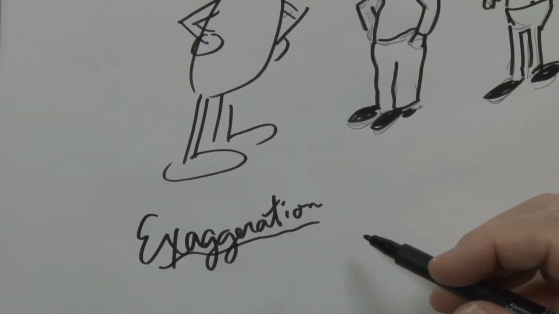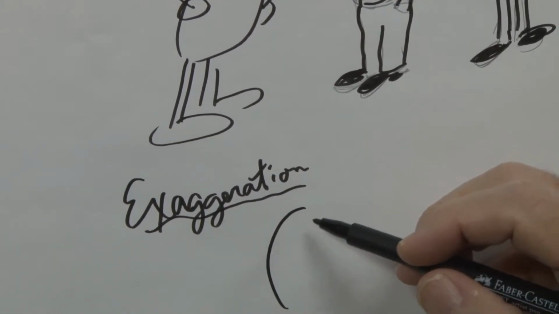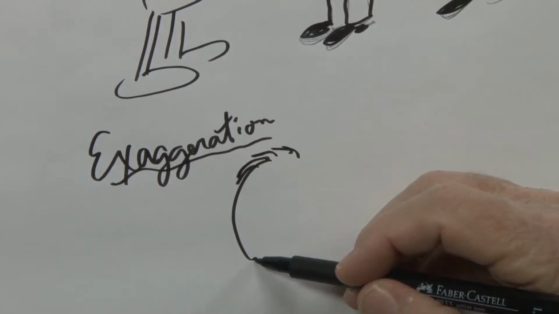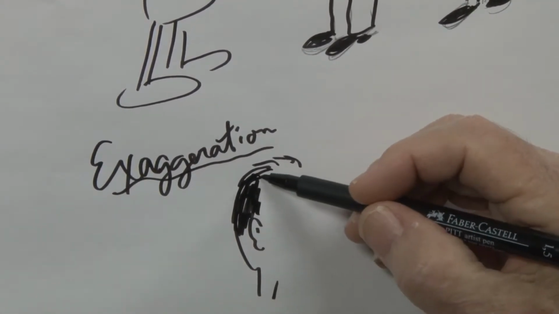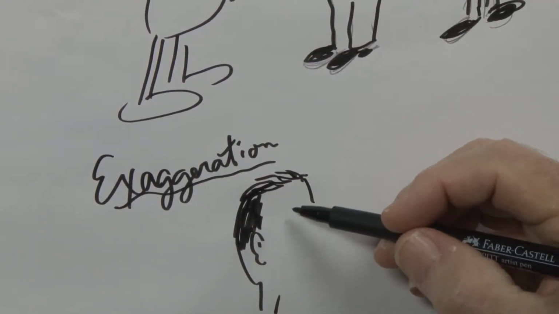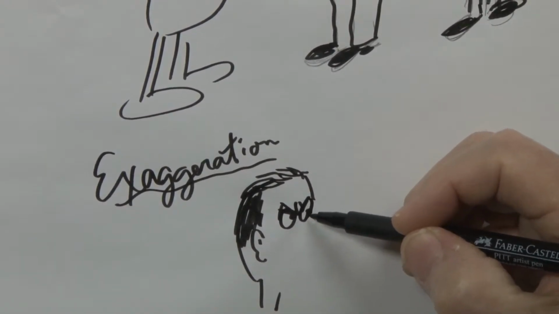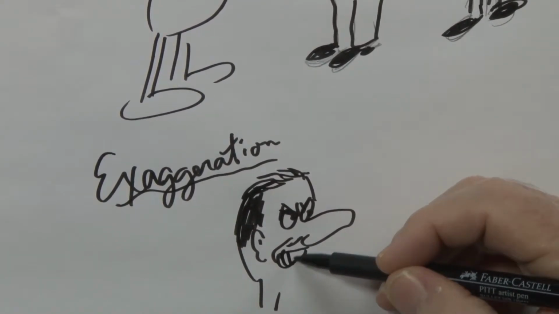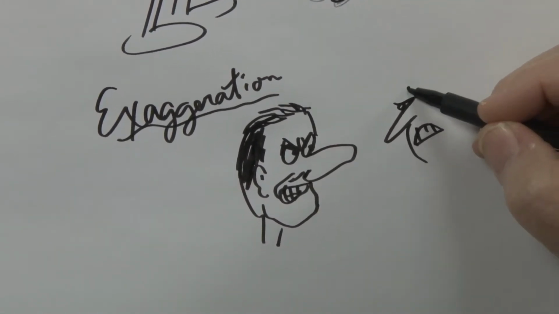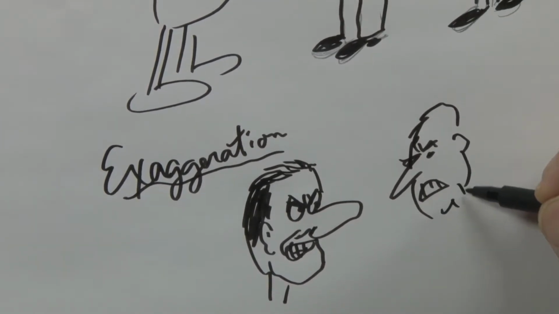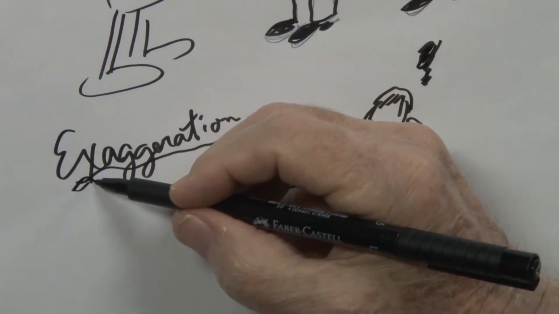Exaggeration. You can see some examples of it in cartoon faces, or as far as that goes, the whole body. You like to exaggerate. For example, what I mean by this is this character here who's angry. Now, if you look at someone who's angry, you might not even be able to determine that emotion, or he might be able to hide his angry feeling. But in a cartoon face showing anger, often they show the teeth, and are like this. And sometimes in cartoons, the anger is so great that the cartoonist draws a little bit of smoke, you know. Now that is really exaggeration.